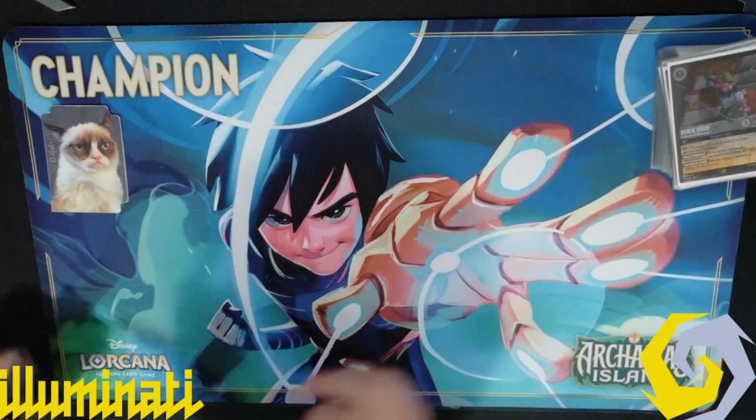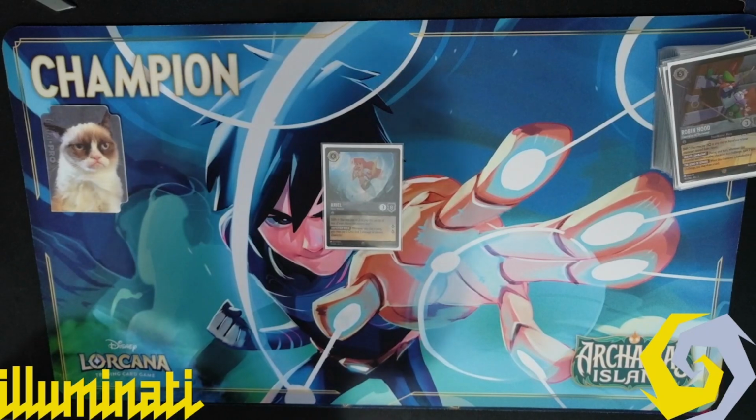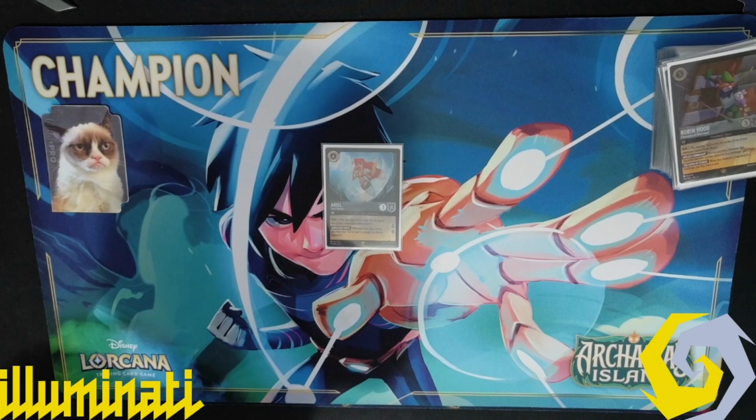Last character in the deck, we got 1 copy of Ariel, Sonic Warrior. This was another cut for Daisy. It's just something I wanted to try. She shifts for 4, 3/8 body, quest for 2, and whenever you play a song, you can pay 2 ink to deal 3 damage to another character. So super control, can really start clearing boards.